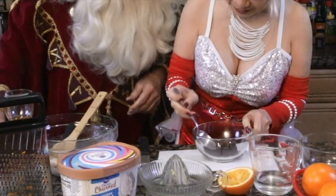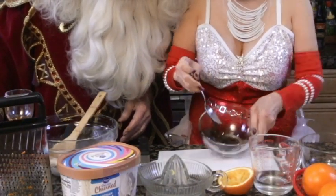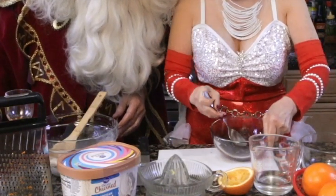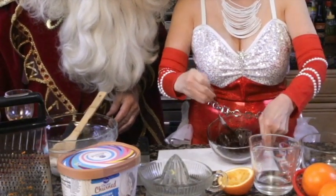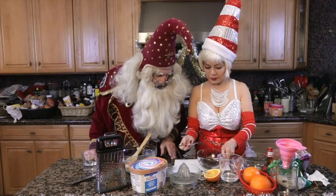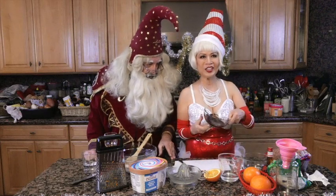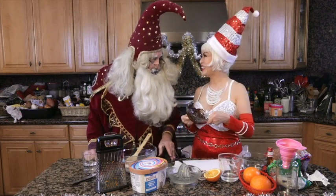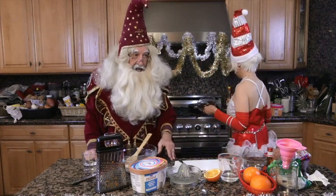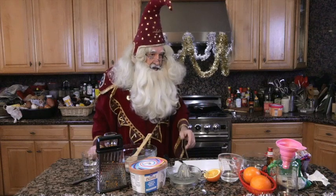Do you see how this is soft, but it's not quite ready yet? So I'm going to spread this around and give it one more. I like to do it in increments, but it's almost ready. What kind of chocolate is this? It's dark baker's chocolate. It's not sweetened. No, it's unsweetened, which is wonderful. Well, now what happens if you put the sweetened chocolate in there?